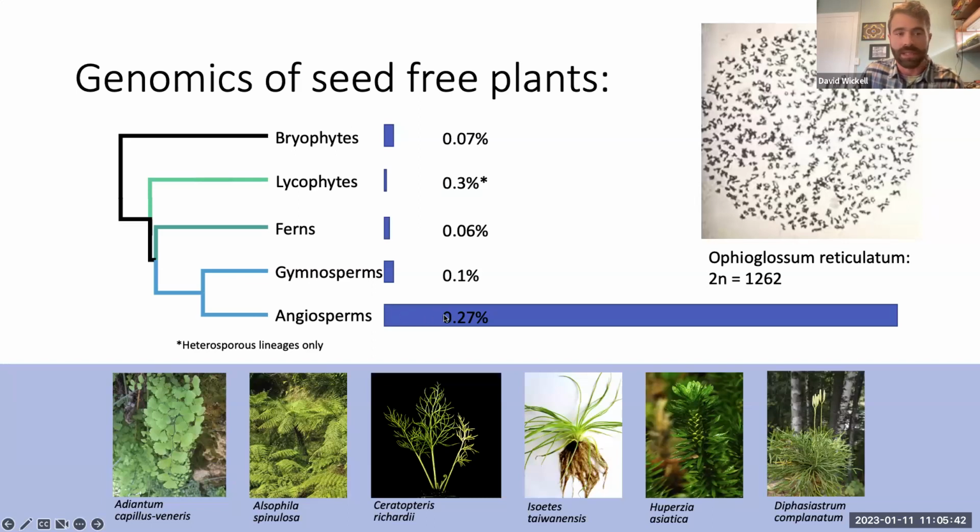a lineage, we've sequenced lots of flowering plant genomes. And then these numbers just represent the percentage of estimated diversity that we've sequenced. And the reason that there's an asterisk here next to lycophytes is this graph doesn't even really capture the complexity of this bias, right? In lycophytes, I mean, we've got 0.3% of diversity sequenced. That looks pretty good. But all of those genomes are from heterosporous lineages, and all but one of them is from Selaginella, which, while it is the largest genus, is also unusual among lycophytes in that it has these very small genomes, which is the reason it was the first one we sequenced.